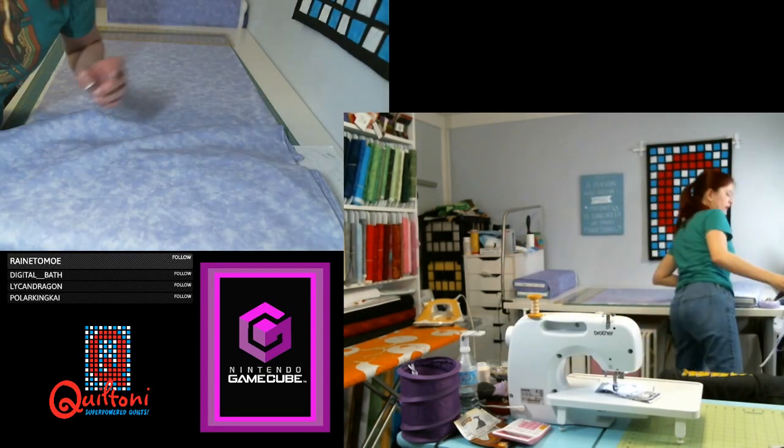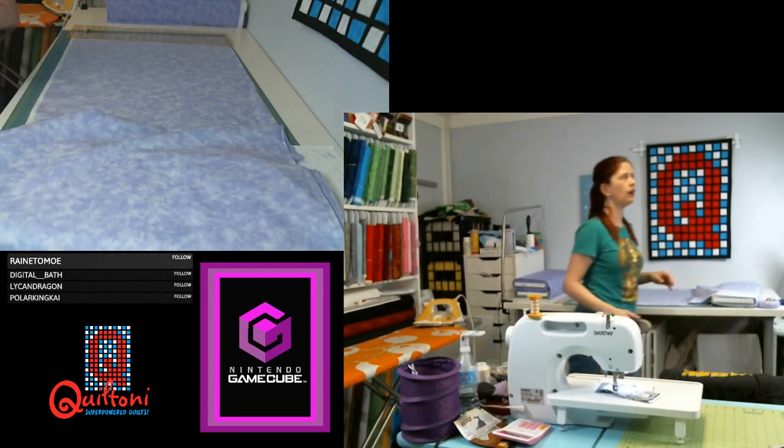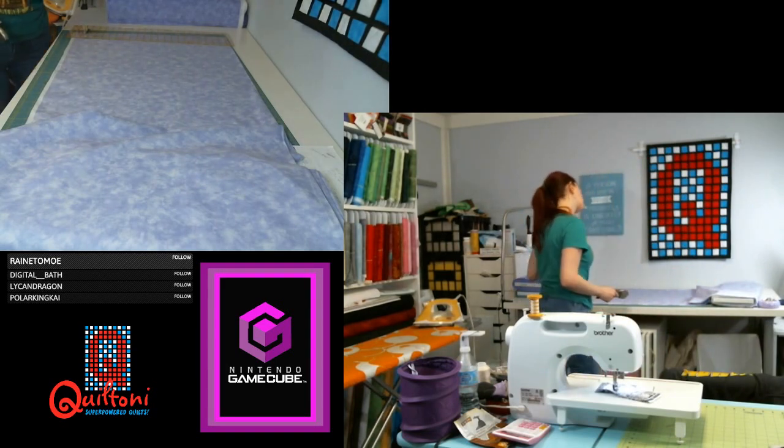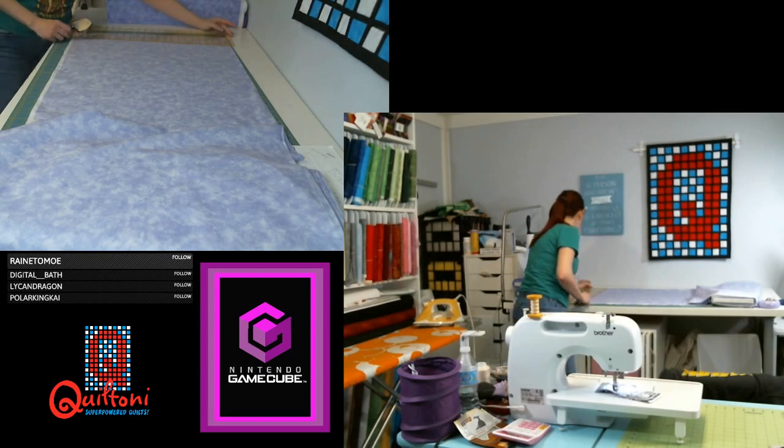And my light is 1 1/4 plus the 2/4 inch seams. We'll add a half. I'm going to cut it 1 3/4. So I'm making 7 strips of 1 3/4.